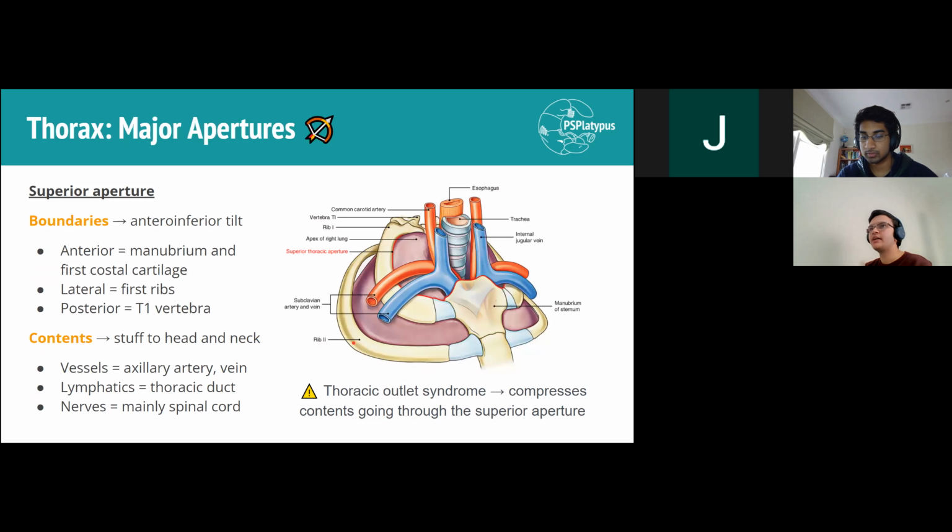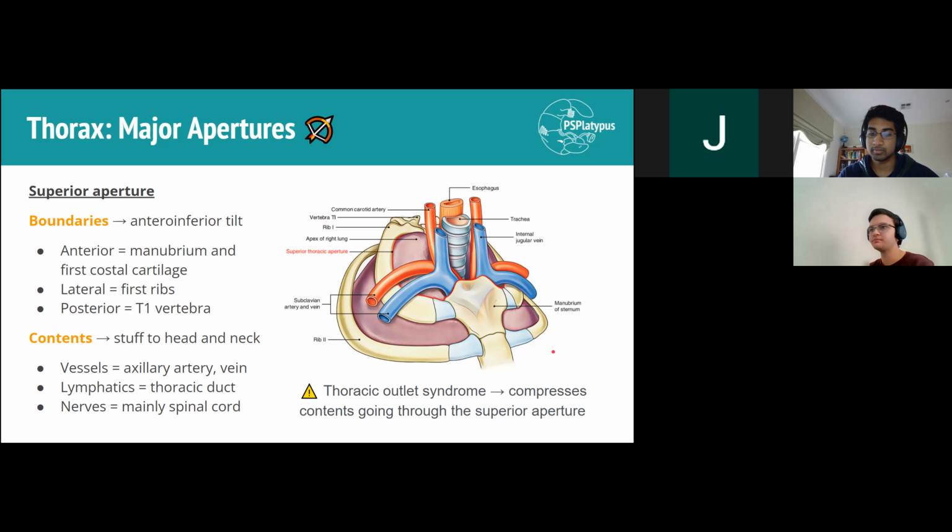And then finally, just to end off on the apertures, you've got the superior aperture and you've got the inferior aperture, just the top and the bottom of the rib cage. Superior aperture is at the top here. You've got boundaries, anterior, lateral, posterior. I won't spend too much time on this. It is quite boring, but if you want to have a read and just visualize this in your mind, go ahead. And this diagram really helps. But the main thing is that it has a tilt going sort of front and down. So I think just clinically speaking, or just anatomically speaking, that's useful to remember.